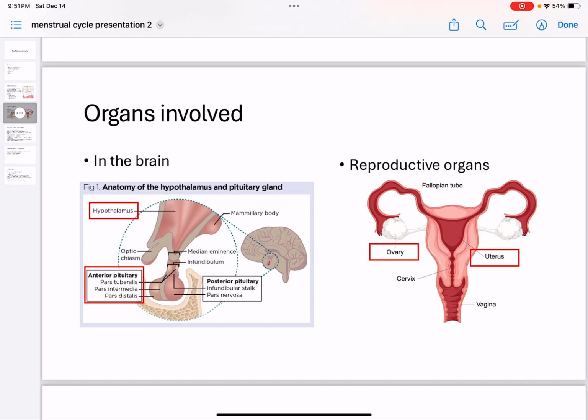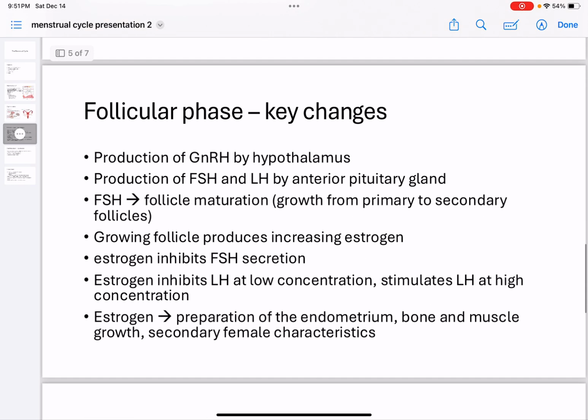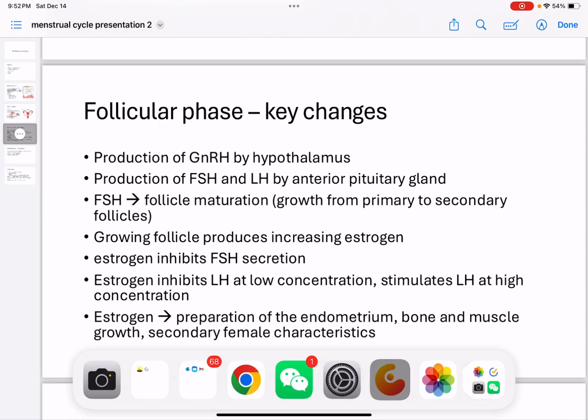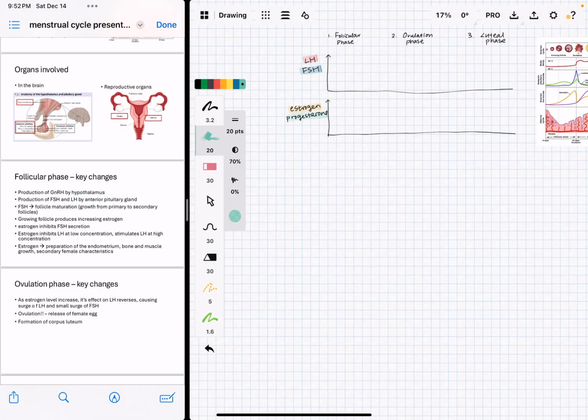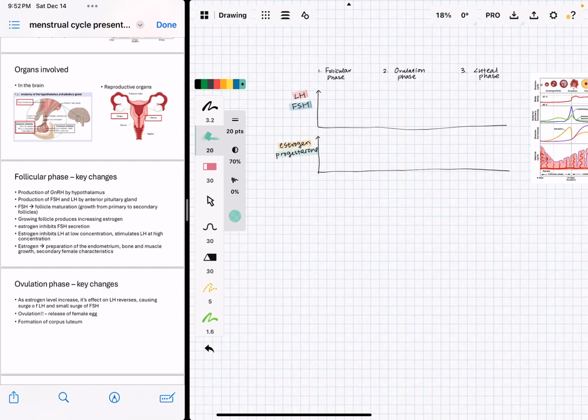Okay, now we're going to move on to the more complicated part of this lesson, which is the mechanisms of the menstrual cycle. So for simpler understanding, I'm going to draw out some of the concepts so it's easier for you to visualize as well. Okay, so I'm going to start with the follicular phase. The reason why I'm starting with follicular phase instead of the menstrual phase is because I think it's more intuitive, and also because these two phases overlap with each other anyways.